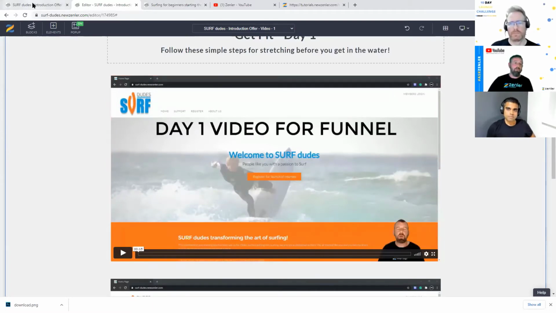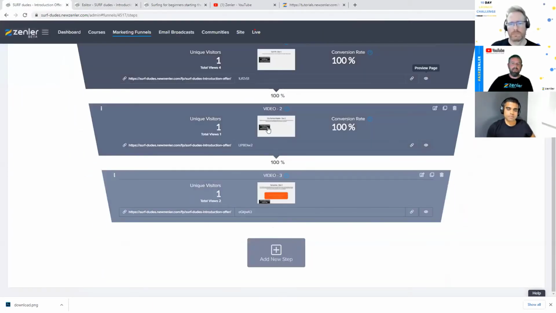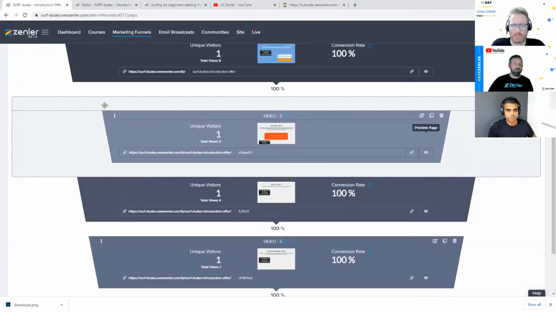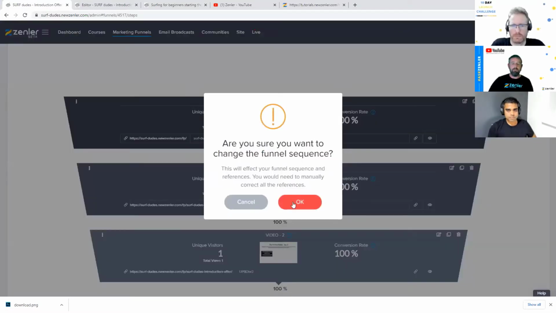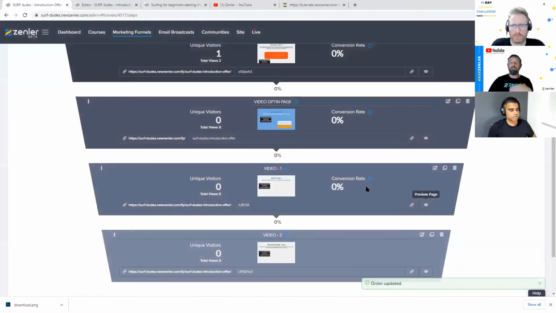Then, once I've saved it, I could go back in here and delete this one out because I've already got the day 2. Now I could also put a button in here as well and delete this one out. So you get the idea. You're not stuck with it. You can move things around. As you know, I can drag this into a different place, as Rakesh was saying. So you can change the funnel order.